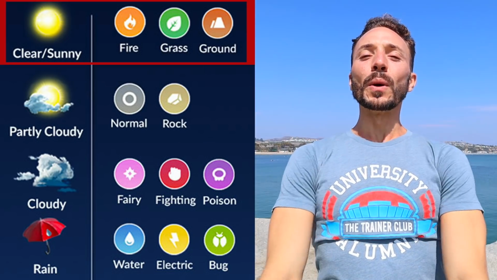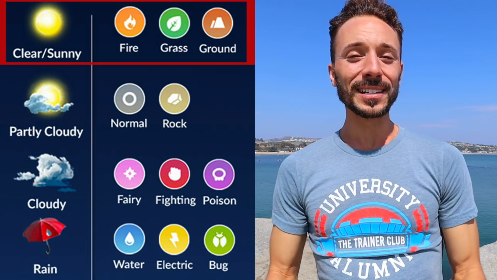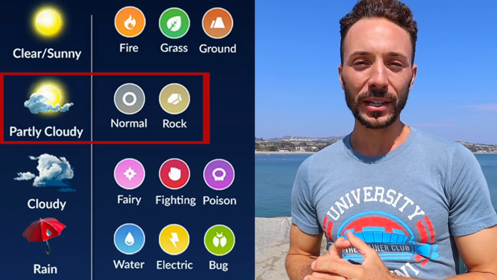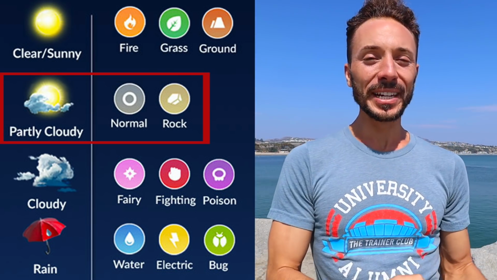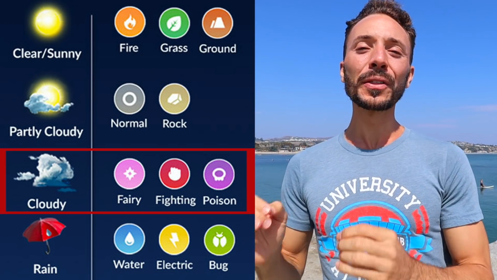So number one, we are going to have sunny weather. Sunny weather is not really going to have too much of an actual effect on this Pokemon, which is unique, because we are then going to move into the partly cloudy, which is normal and rock type, also not going to have an effect. But as far as partly cloudy, it does boost Quick Attack, but we're not really too worried about that specific boost.